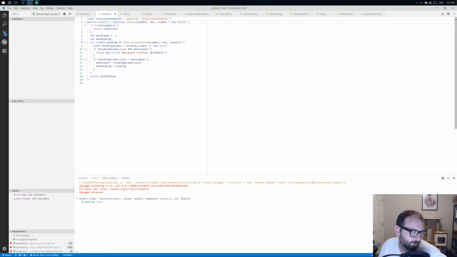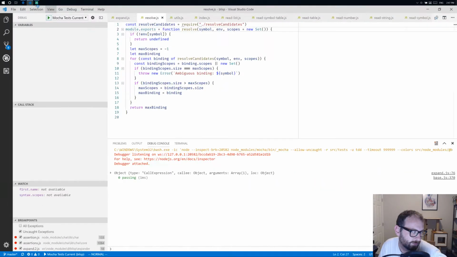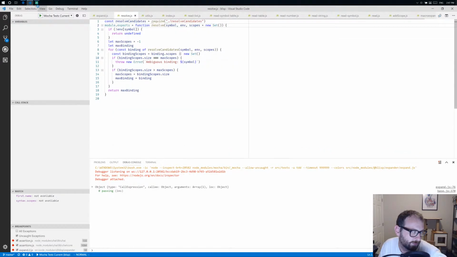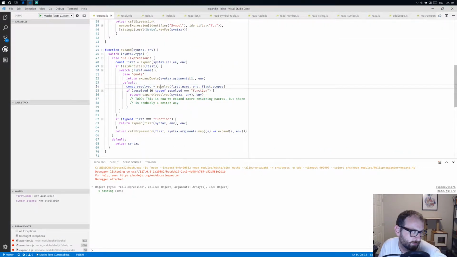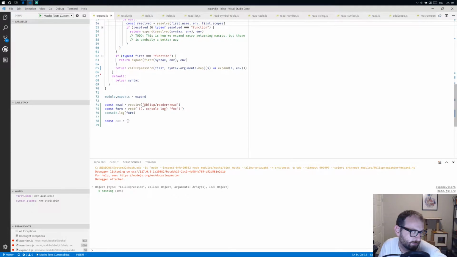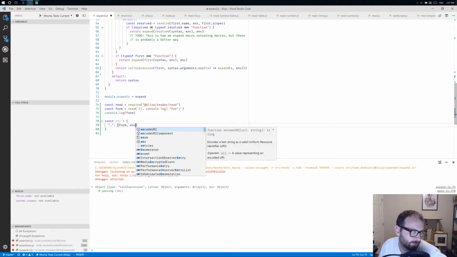Whoops. Oops, that's a little big. Okay, so all we need to do is put a little dot in here and give it a function. So this is going to take our call form and an environment.